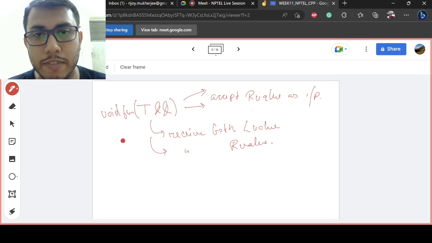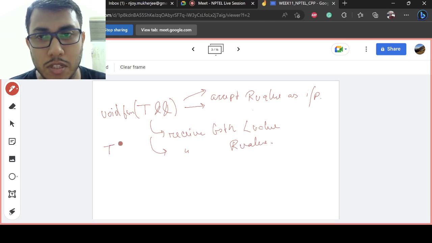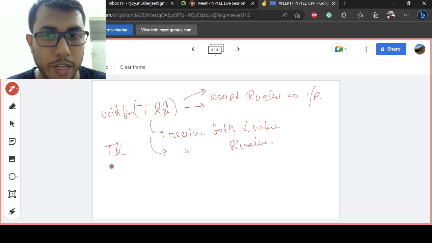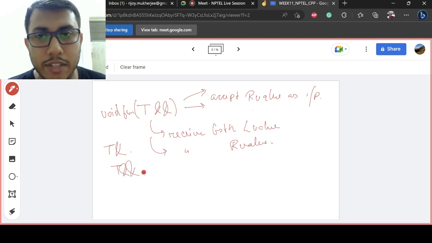When it receives an L value, it becomes T ampersand, and when it receives an R value, it becomes T ampersand ampersand. So this is an L value reference, and this is an R value reference.